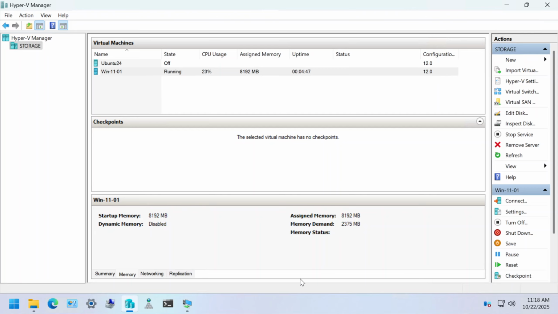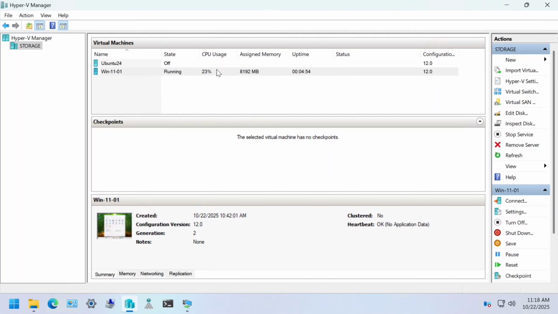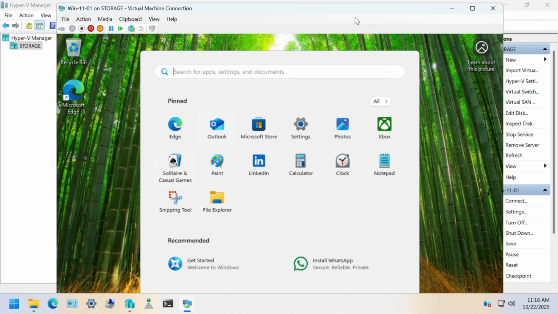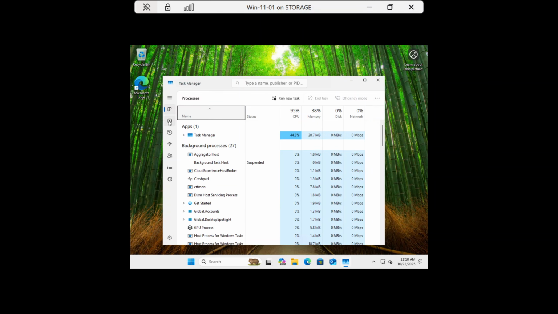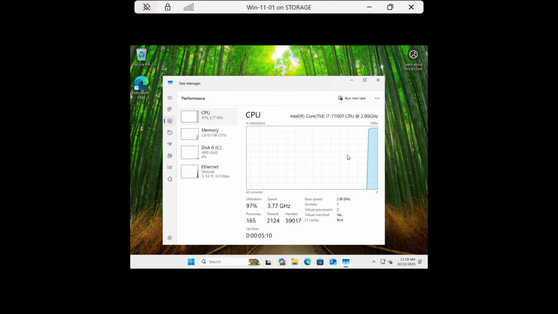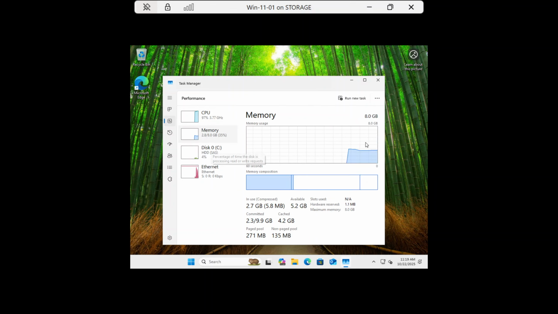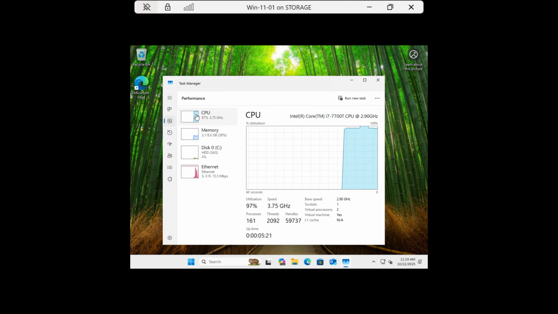So if we go up with the settings, it says memory CPU is only 24%. If we open a task manager right here and see the resources under performance, let's see, CPU is a little bit high at the beginning, so we might want to add a couple more virtual processors, right? But the memory seems to be at a good level. To add more CPU, we might want to double it, like we said.